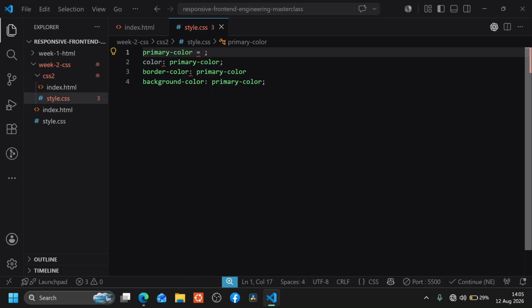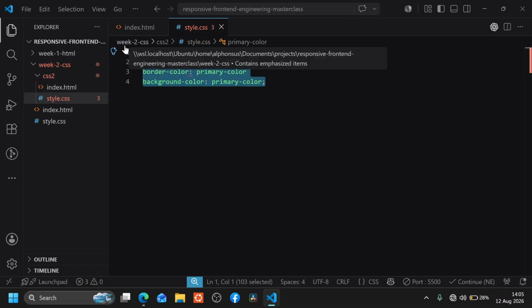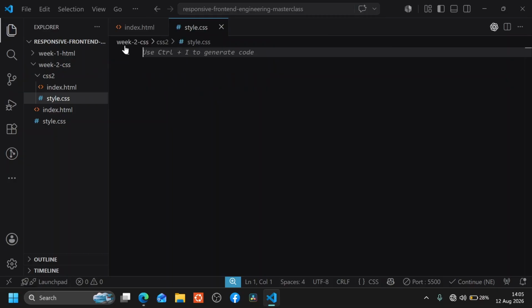I can decide to use orange. I decide to use anything at this point because this is the container that contains the color, and it is the name of the container I am using every other place. So I only have to change the value of this for it to be effective. I don't have to start editing them one after the other. This is the power of variables.